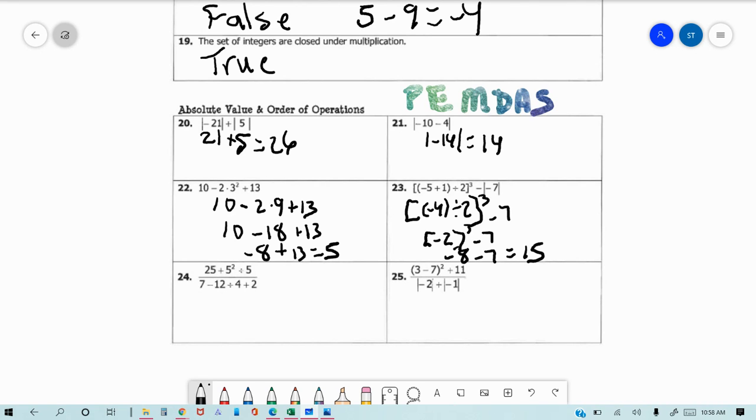This one is a little different as well. So 25 plus 25, because we went ahead and we did this, divided by 5 over top of 7 minus, we'll do that division, which makes it 3 plus 2, okay? Which is giving us 25, because 25 divided by 5, yeah.